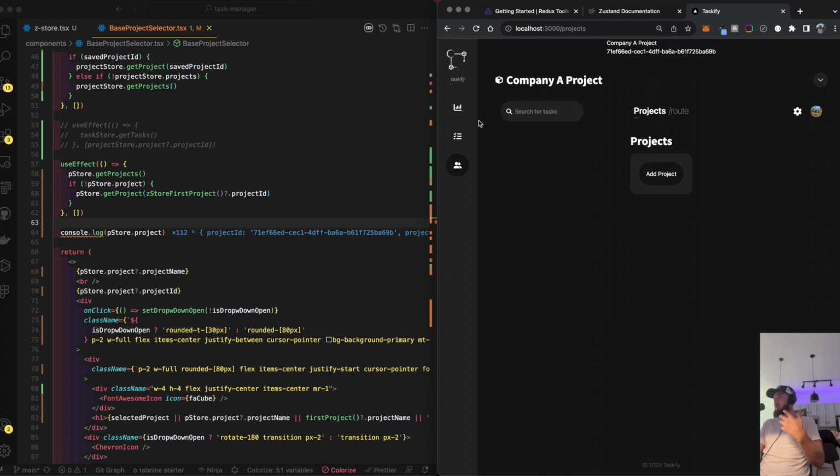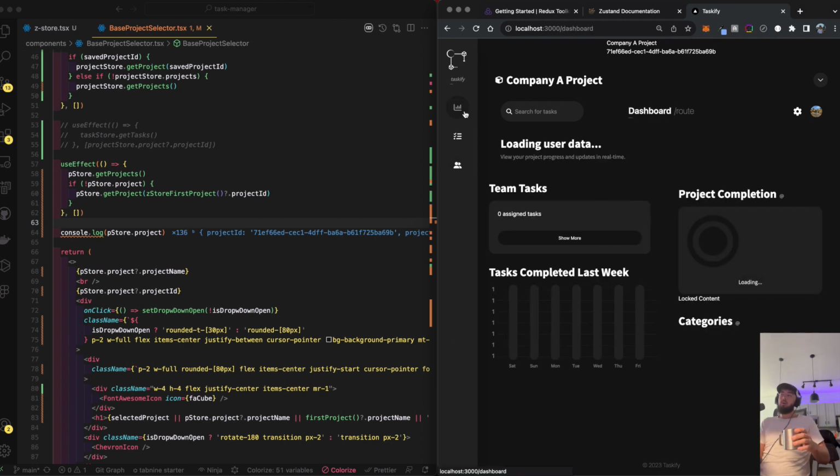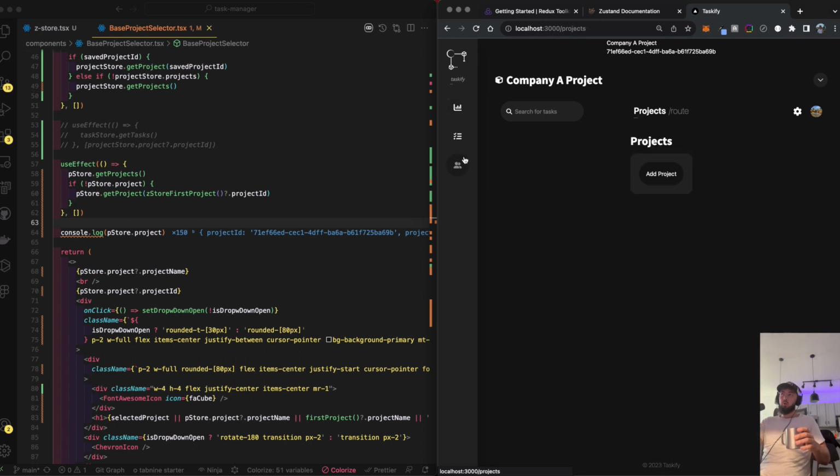So if I go to the projects route, again, we see just projects here. So it doesn't make sense to see the company A's project or blockchain project. There's no differentiator. But on this projects page, we'll have project completion stuff. We'll have kind of dashboardy things, just more on the project oriented side. The dashboard is more just at a glance, where I think this will be more who's associated with this project, who else is on this, how many tasks are on this project.